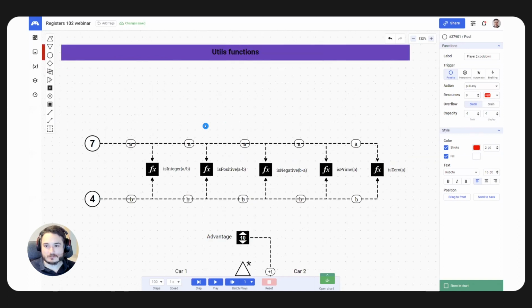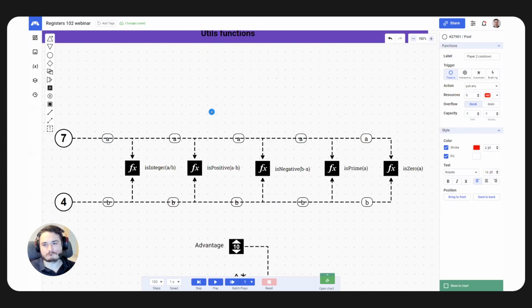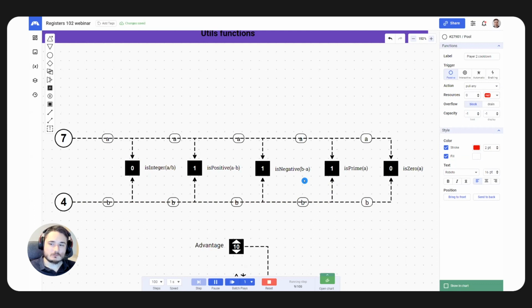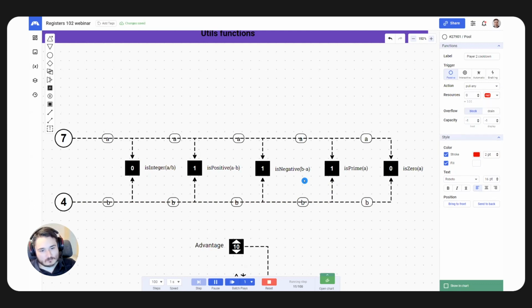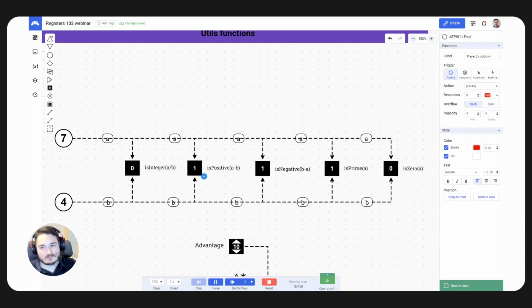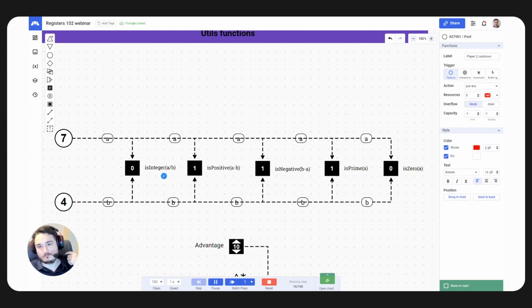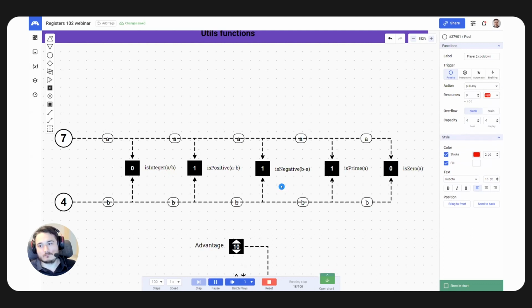And the final one is utils function. Those are pretty basic. Those are kind of like tests, right? Is integer, is positive, is negative. They return 0 or 1 based on whether these numbers meet the condition stated in the function itself, right? Is prime, is 0, and so on and so forth. So those are pretty straightforward. I don't really use them because you can use them in other forms, right? You can do larger than 0 instead of is positive. You can check if a number is an integer in other ways as well, is negative as well.